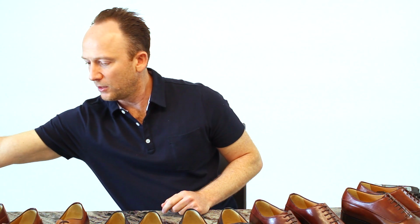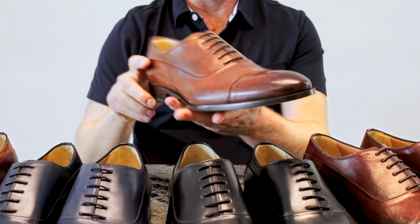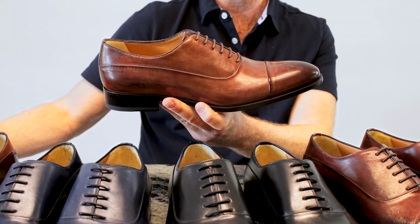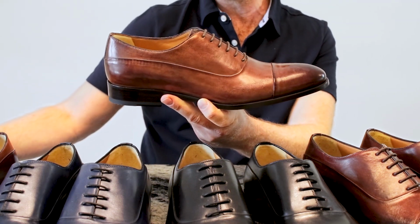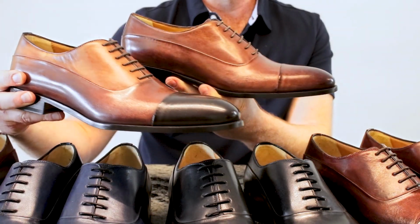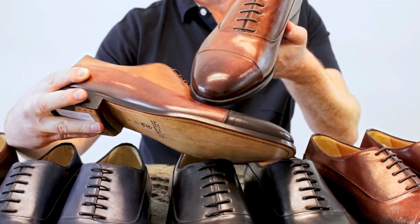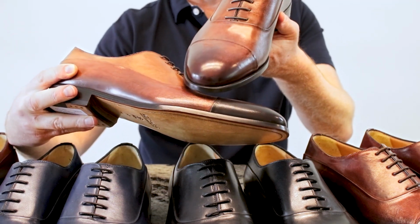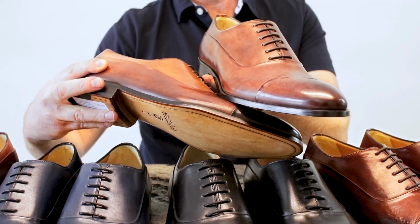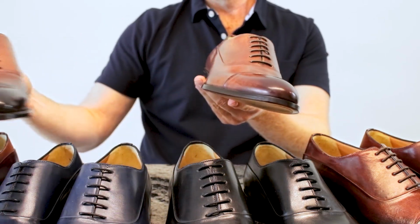And here we're going to be going into an all brown. All brown, this is also, I believe, not in the campaign. I think we ended up going with the cuoyo, which I don't have the sample of. And here again, you get to compare it with the tricolor shoe. This is all brown, and the brown over here on the tricolor is this middle part. And of course the toe of the shoe is going to have a little bit of burnishing on it, so it's not going to be exactly the same as the body. But there you get to see the differences.